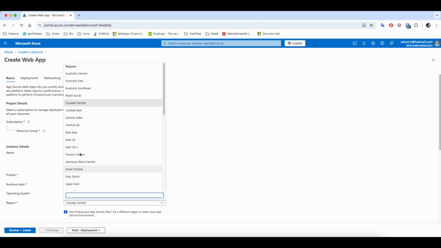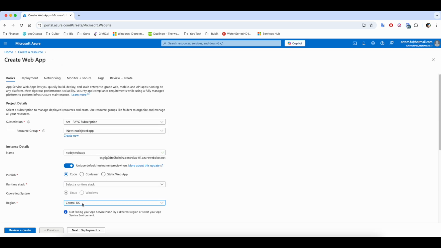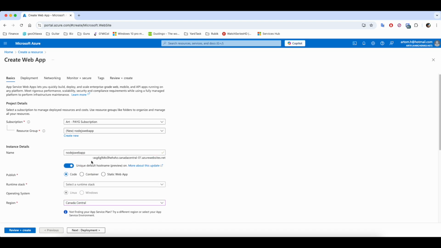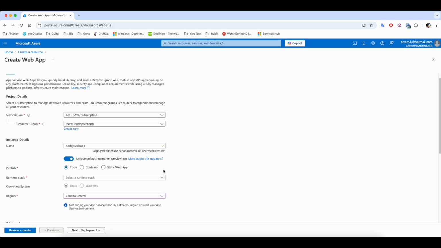So if I change the region, for example, to Central US, then you will see that it's going to update the region. The reason why they do that is to reduce the risk of subdomain takeovers. Something I don't want to get into right now, but there's still an option to do just a domain name. That one's taken, so let's enable this, but that's an option that's still available to either turn on or off. I think they may make it mandatory in the future.